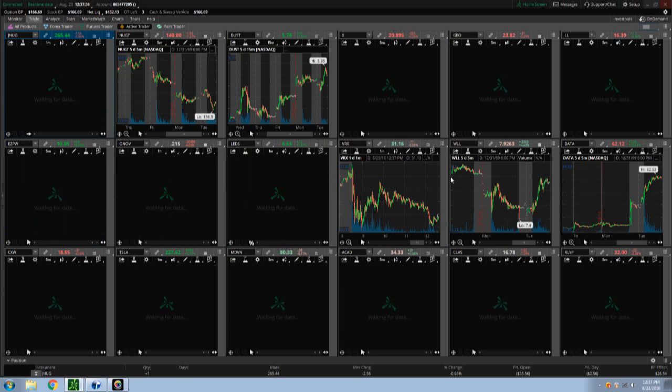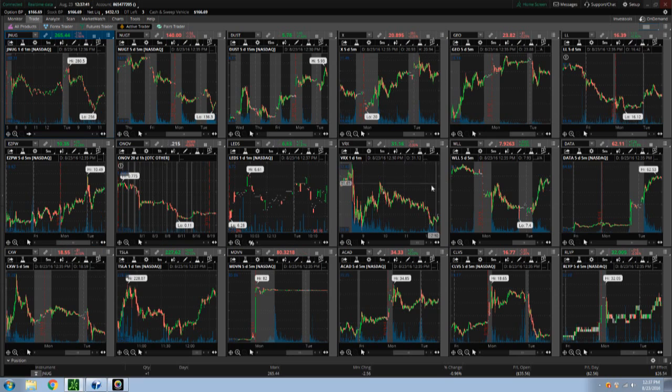thinkorswim does gobble up a lot of space, so you do want to be conscious of how much you're using. So again, that's how you do that. Anything else related to this, as far as the chart setups and the saving and how to link your tickers together? I think I pretty much covered enough for you to go and just play with it, try to get comfortable with that.